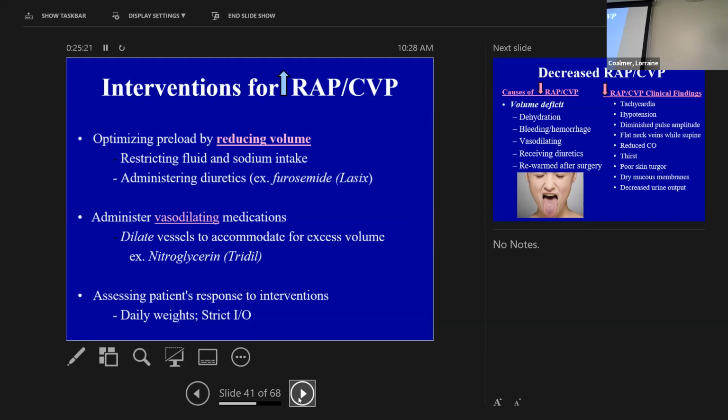Some of these, like the ACE inhibitors and the nitro, you said decrease preload and afterload. If we only know this, would we give that, not knowing? No, they might already be on it from home is what I'm saying. But if it's something like pure fluid volume excess, you go in and they're 4+ pitting edema, they're up 17 pounds, we're going to give a diuretic to try to unload.